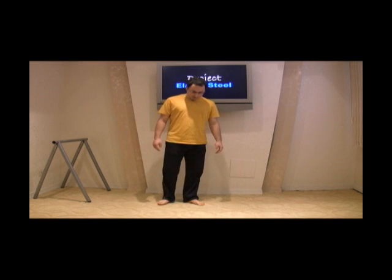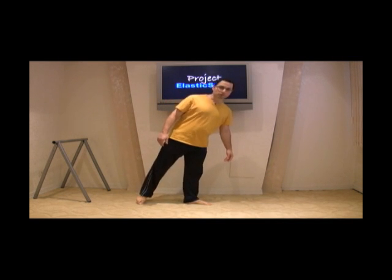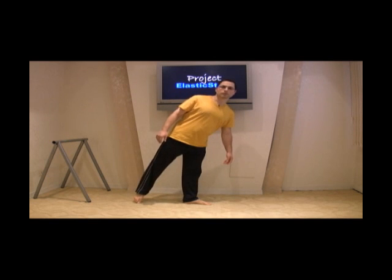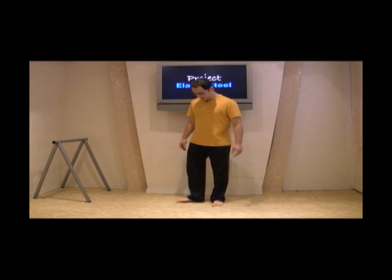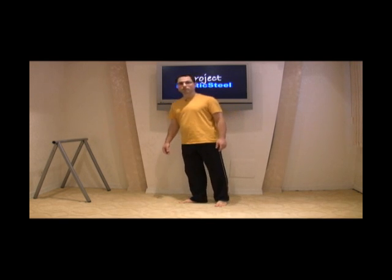Now again, do one of the warrior positions. 1, 2, 3, 4, 5. Notice I'm helping myself with this toe instead of gliding it on the floor.